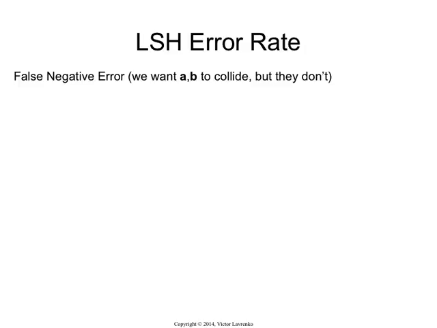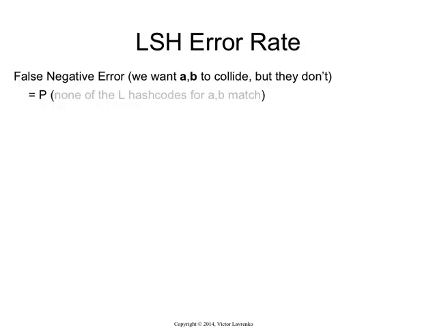And what the miss rate means is I have two documents A and B. They're close by. They're almost identical. They're different by maybe a couple of words. So what is the probability that they will not collide in any of my L hash tables? So what's the probability that I never find them in the same bucket? And that we can figure out, right?